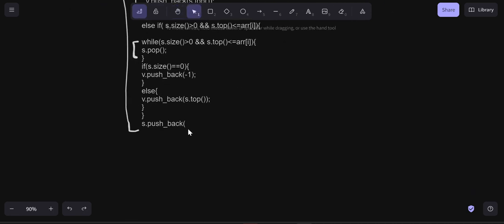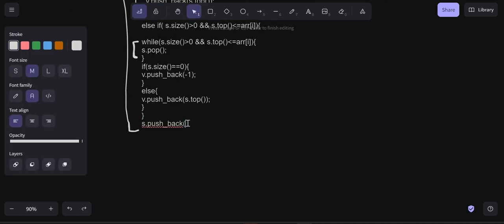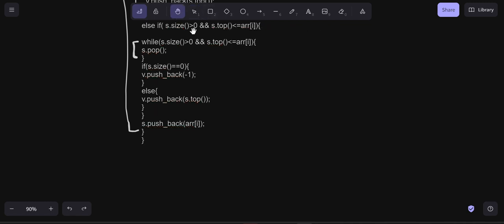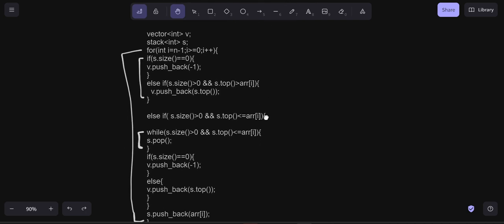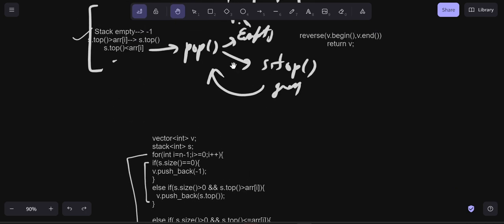Hence, inside the for, at the end, we can directly write array[i], because we are always pushing the array element. Now you can just end the brackets according to your convenience and the code you wrote, and this is the basic code. Simple.